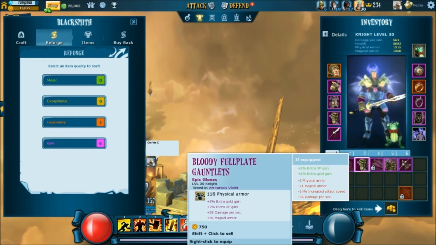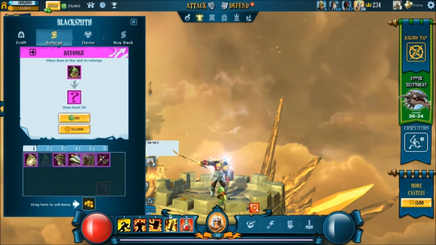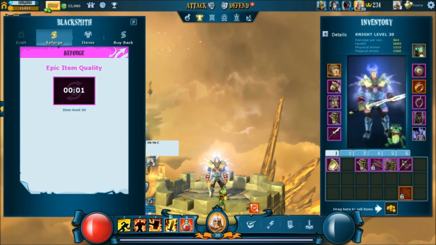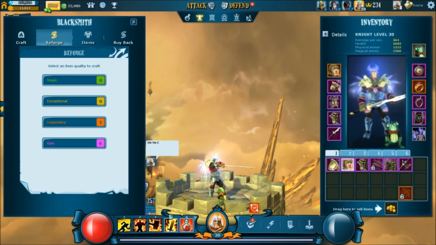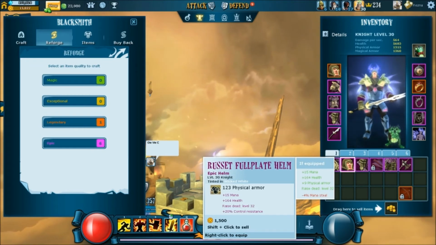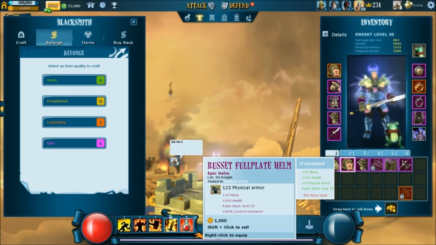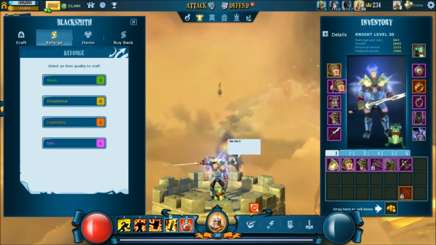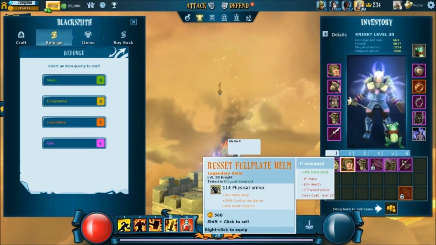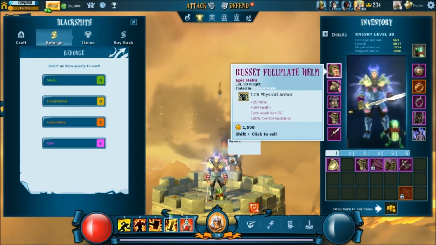Uses all kinds of stats. Kinda garbage. There we go. I'm gonna keep that helmet. It doesn't have DPS on it, but I think you really need that control resistance. So until I find one that's better, I will be keeping that one.